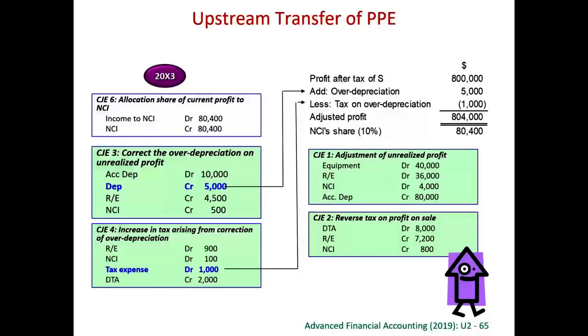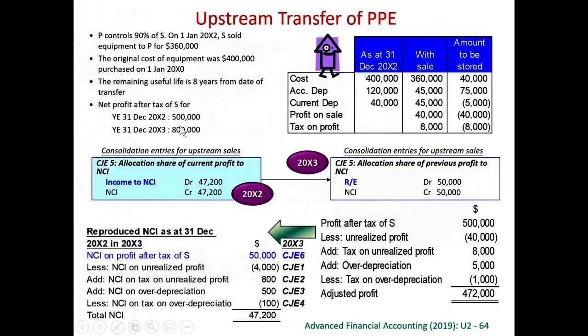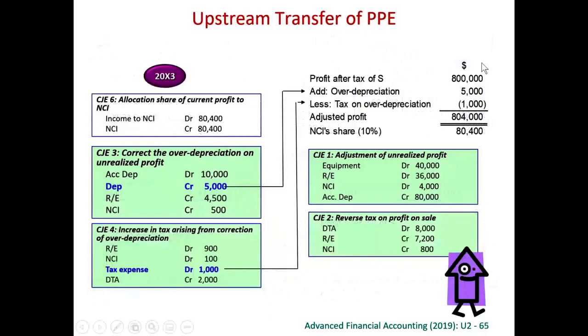For the current year profit, we cannot share in the individual journal entry because of the structure of our consolidated income statements. So all sales, cost of sales, depreciation, etc. is 100% of the parent and 100% of the subsidiary. We don't share the subsidiary's sales, etc. 90%, 10%. Therefore here, we start from the 800,000, which is only the reported profit for the current year. So the subsidiary has reported a profit of 800,000.